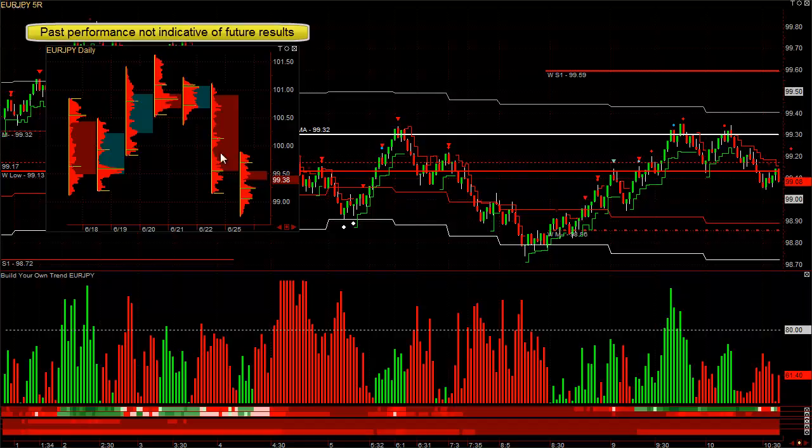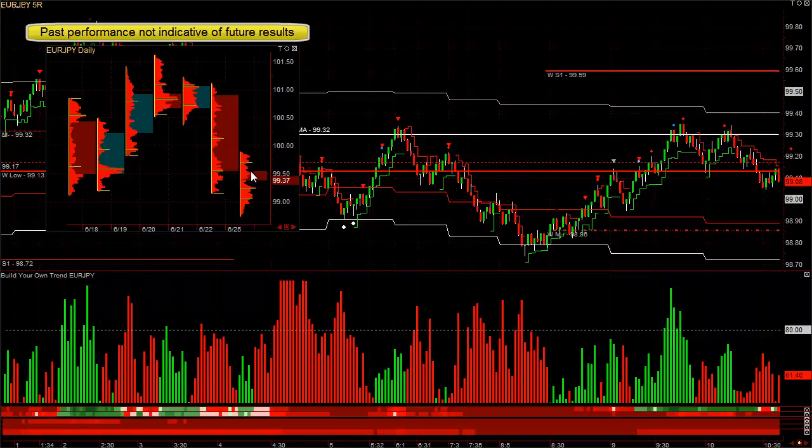Typically when price breaks below the lower value area, you get a move down. When it's inside the previous day's value area, it tends to be choppy. You can see the day before, the value area is right here. As soon as it broke below 100.73, it very quickly broke through the low, which was 40 pips lower. It allowed you to get short 40 pips earlier.